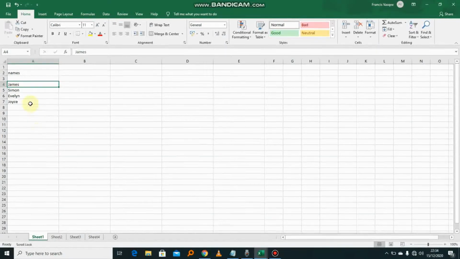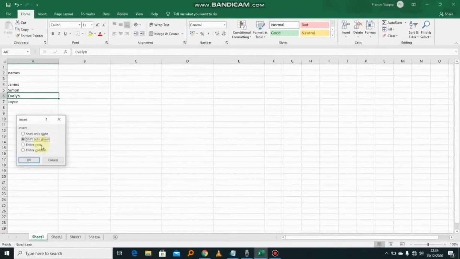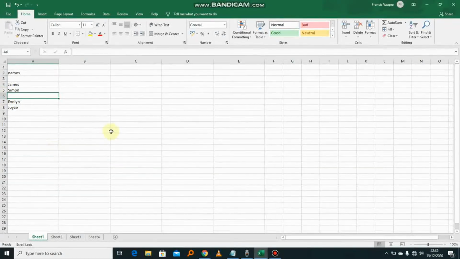So to show that example in a clearer way, I'll just click on this and then right click and say insert, then I'll say entire row. If I click on OK, the row is supposed to appear above row number 6 where we have the name Evelyn. So I'll click on that and I'll have that. The same applies to a column. If I want to insert another column here, let me just make some fillings, or maybe just type numbers here.